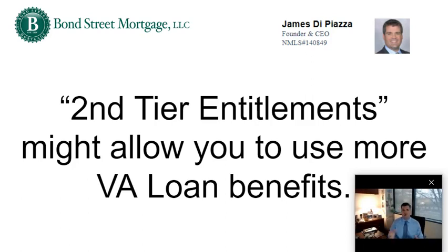That represents 25%, because 25% of the VA loan is actually guaranteed by the VA. So when multiplying that by a 4% factor, in a non-high cost area, you would qualify for a loan of 453,100, which was last year. They just raised those VA loan limits, that I believe now is about 484,000.